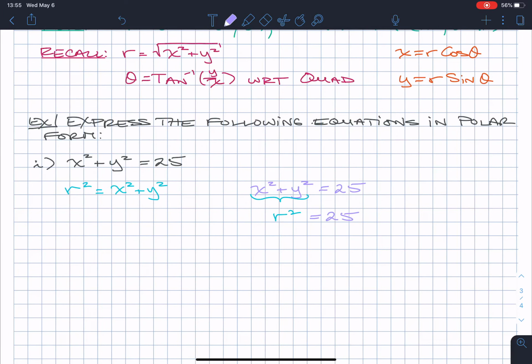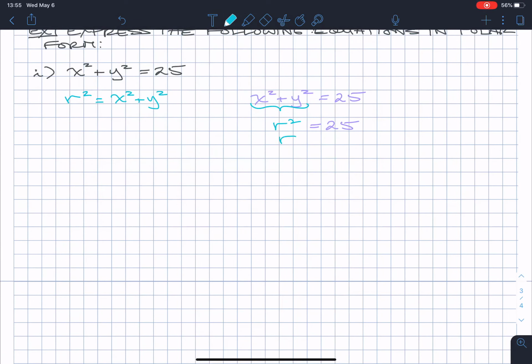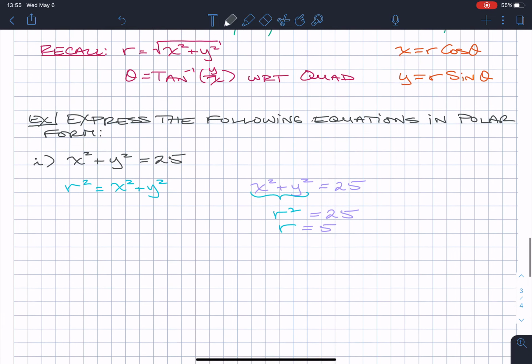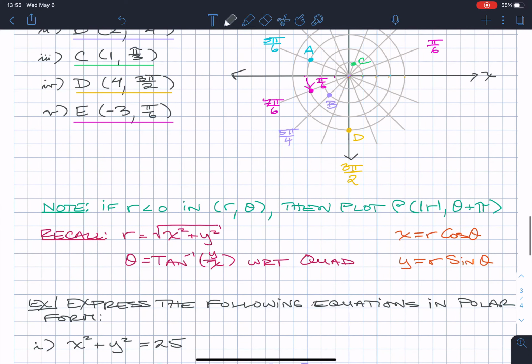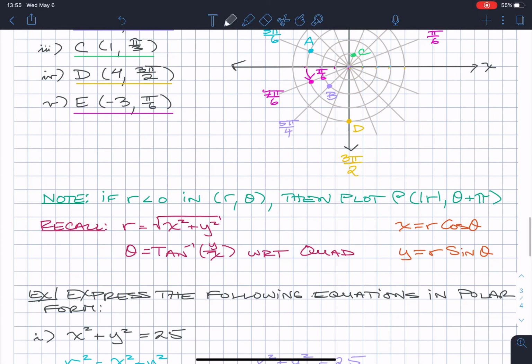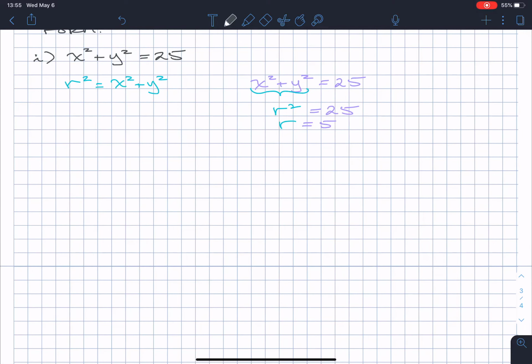That's polar form. However, r equals 5 is equivalent. So, we'll come back to that. A radius is a distance, and I would say it can't be negative in an equation, but we just had a point with a negative radius. But what that really did was change the angle. The radius was still positive because it's a distance, right? You can't take a square root and have it be negative.